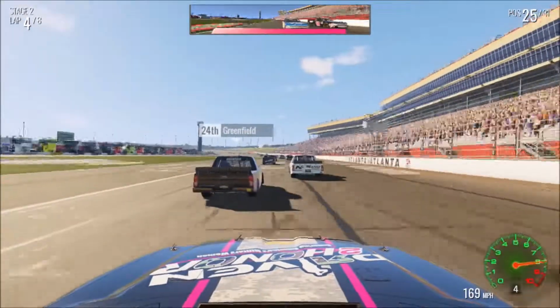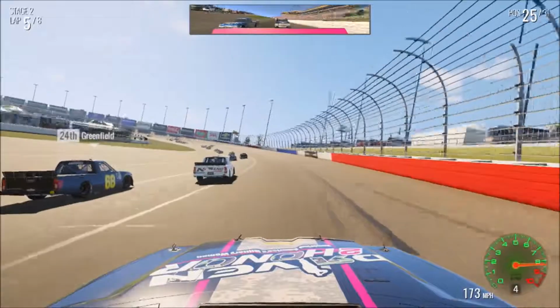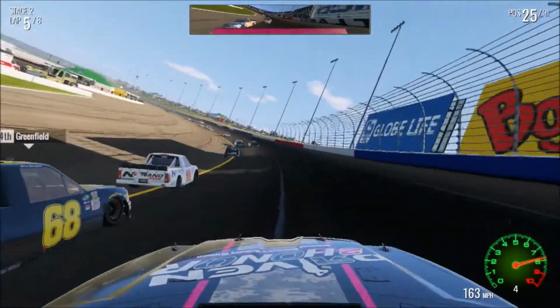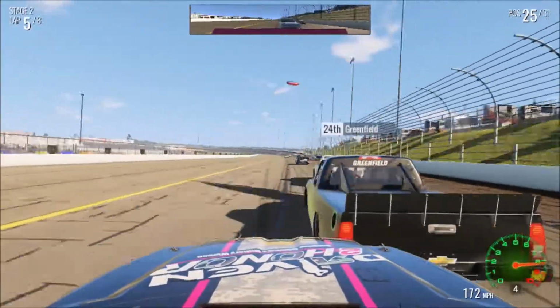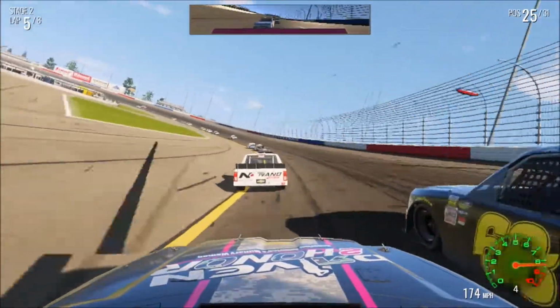TJ Bell is in our rear view. Greenfield is really protecting that position. I try to go wide and arc it, and yeah, I stay in the high lane here. And I needed to get right back down because I didn't want TJ Bell to take that position. We do get behind Greenfield and still got a really good run right on the bumper of Greenfield. And I get right to his quarter and we're there.